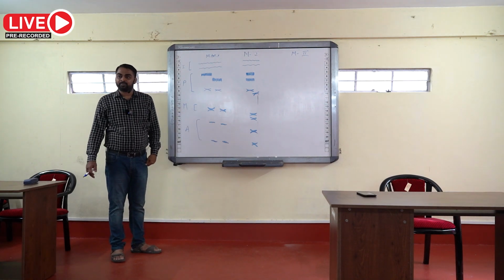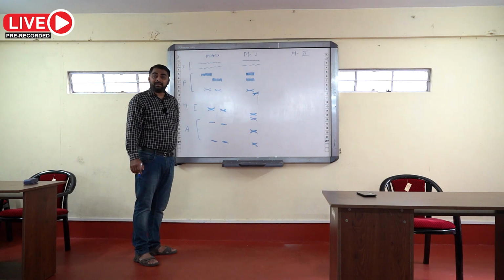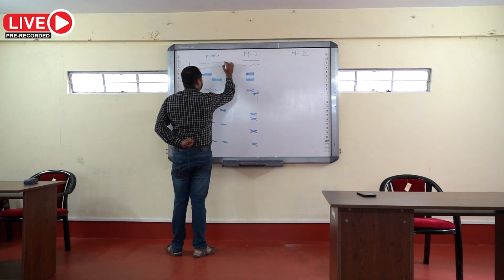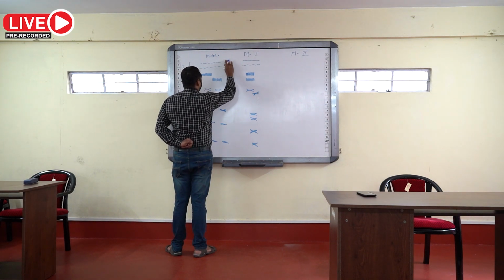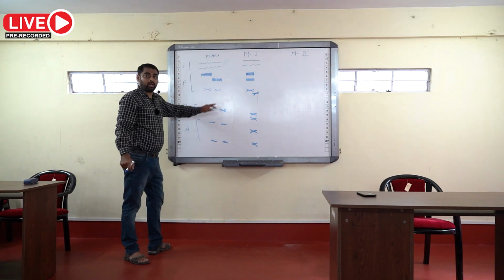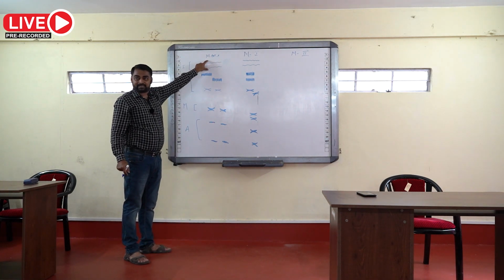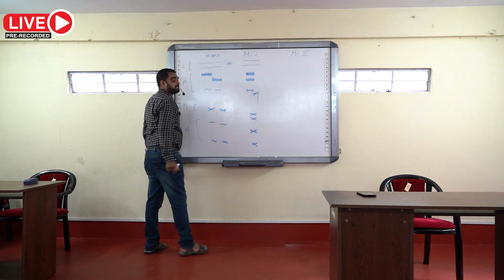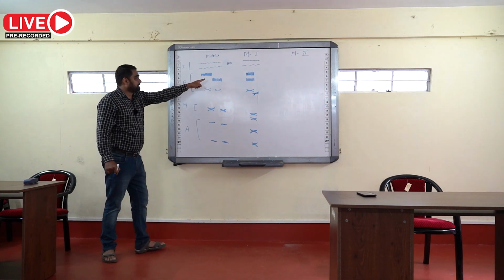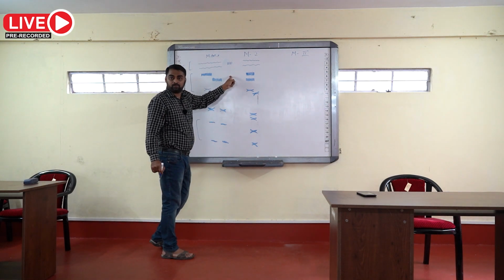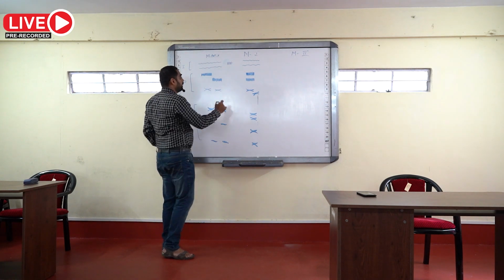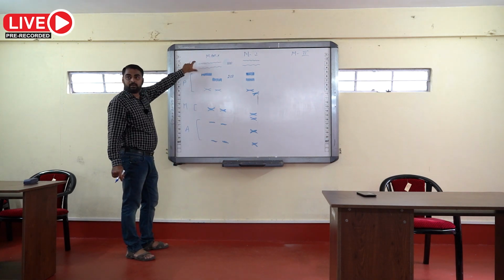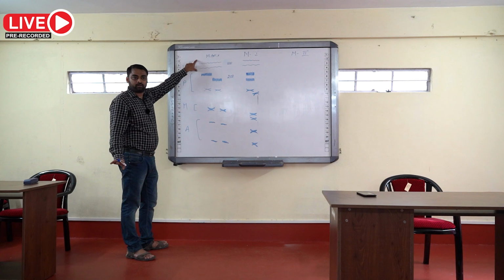That's all now. Over. I want you to tell me in terms of the amount of DNA. Let us assume the overall DNA content in this cell is 100 units. So at this stage, how many units of DNA do we have? 100 units at the beginning. By prophase, how many units of DNA do we have? 200 units. Don't consider this as 100 and this as 100. Together this cell has 100 units of DNA.